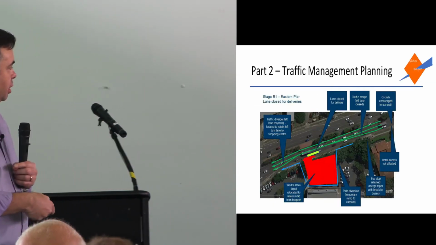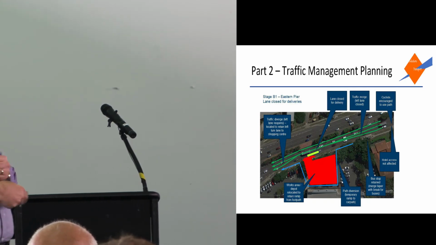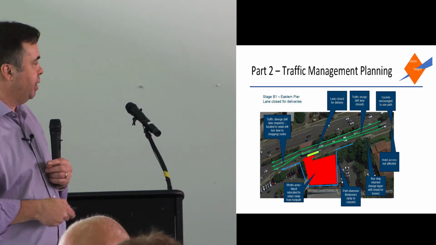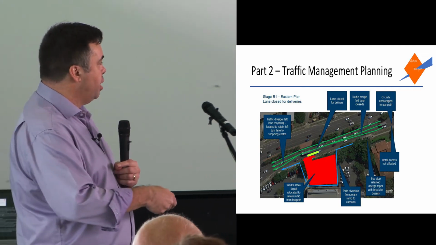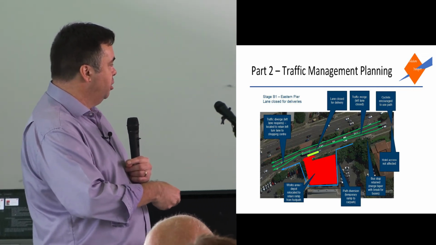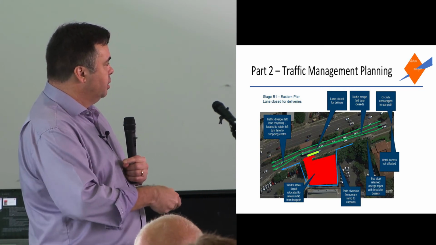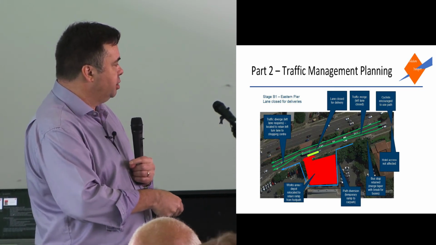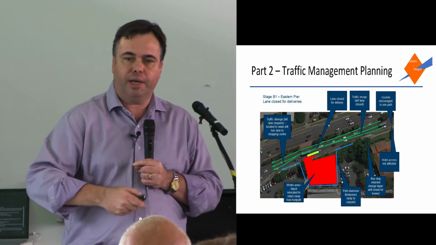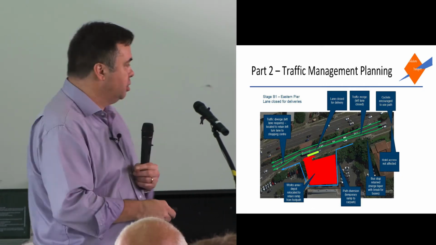So this next one, it's a bit hard to see all of it, but basically it's the staging diagram for this part of the works and it shows everything. So traffic, I'm reducing it from 3 lanes to 2, back out to 3. Pedestrians, that blue line, that's the route I'm following. There's a bus stop here. I've noted that it's in the way of the merge taper, but I'll just put a break in the taper so the buses can still get to the bus stop.